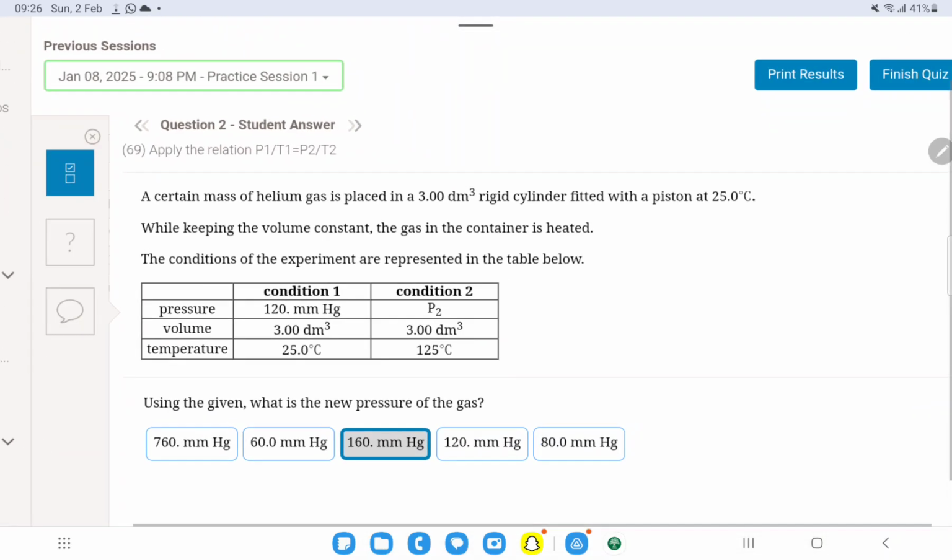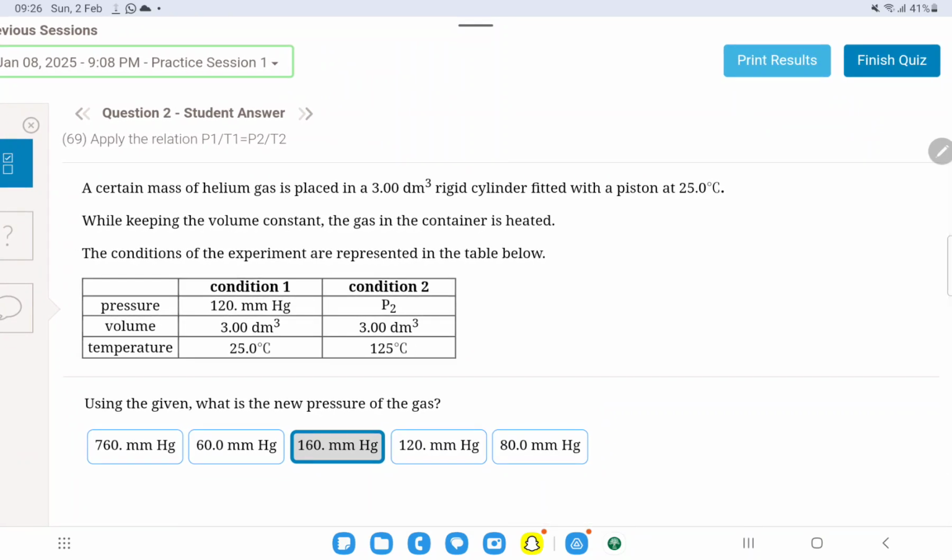Now for question 2, I forgot to tell you, when you're doing two equations you can keep the pressure in millimeter Hg, but when you're doing it in one equation, only PV equals nRT, it has to be in ATM. So we have P1 V1 over P2 V2 equals nRT 1 over nRT 2. We can cancel, so can n.